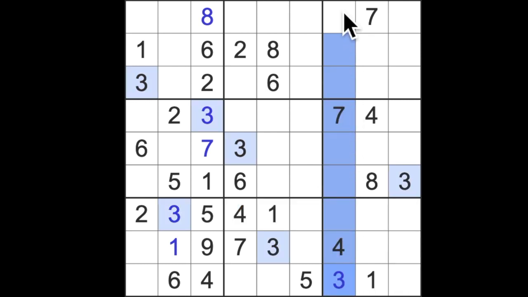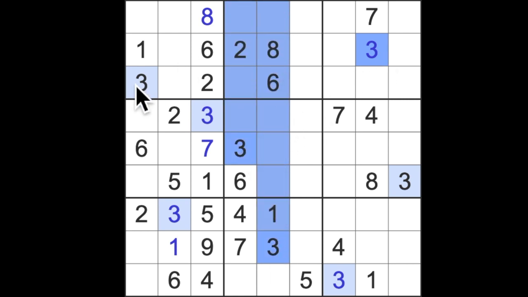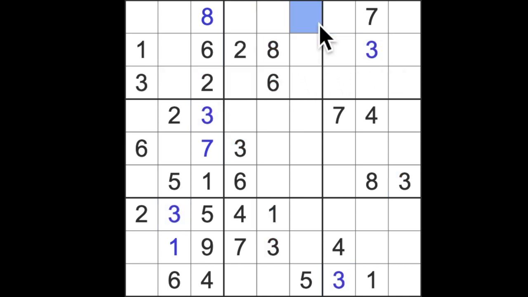We're going to take that 3 and take it to the top and up here and across here like this. And so the 3 must go in that square there. Then we've got 3s blocking up these columns and across this row and across this row. And so again, just one possibility. That's the final digit 3.